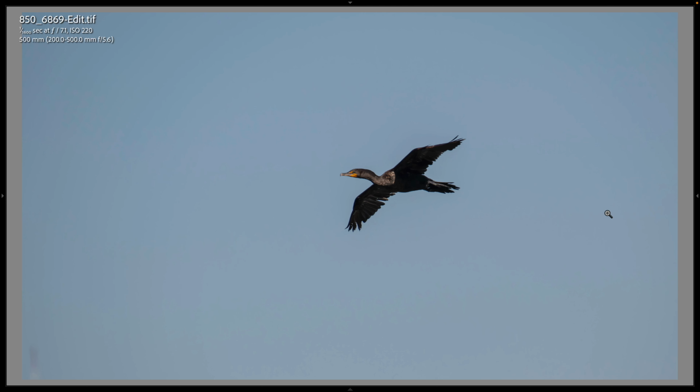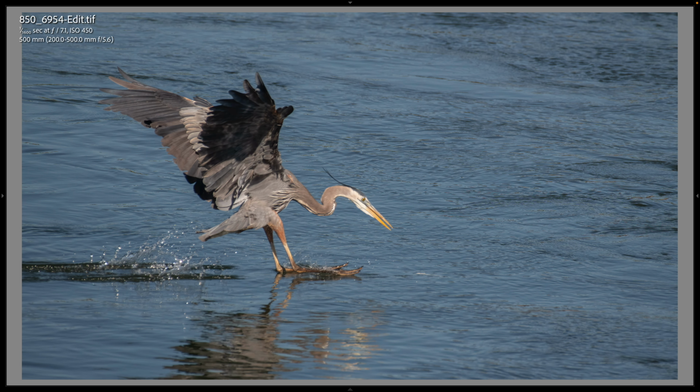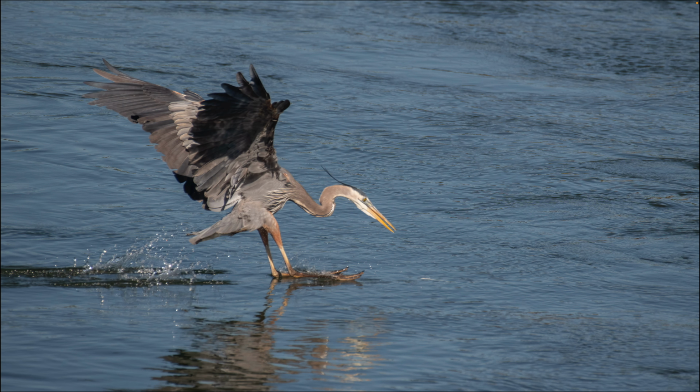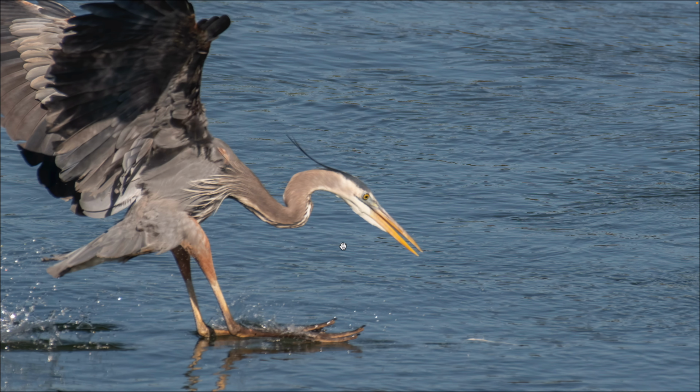Here's a double-crested cormorant in flight, 220 ISO on this one. This one's 1/1600th of a second and f7.1. This was a great blue heron that was perched over on the rocks on the side of the river, and I saw it fly out to the middle, and I caught it while it was splashing down. You can see a dead fish floating on the top of the Tennessee River, and that's what he's after. 450 ISO for this one. A little bit out of focus, but I like the picture so much I decided I had to share it with you. But there is definitely some focus issues right here, as you can see when I go 100%.